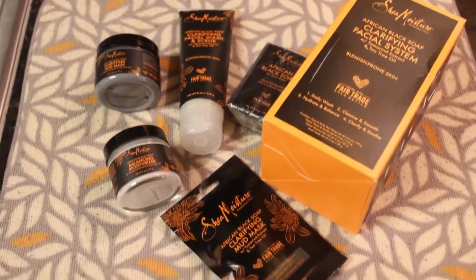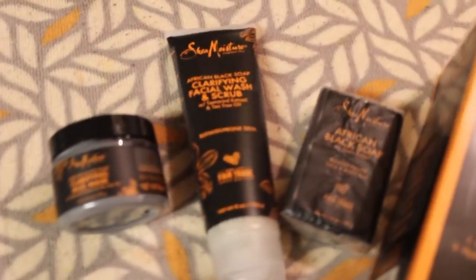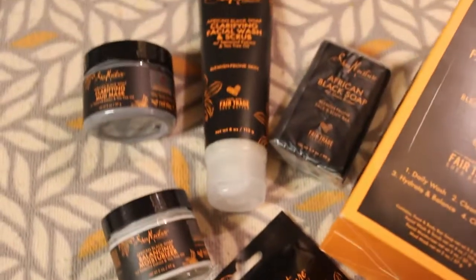But yeah, and then as I was getting ready to leave, I saw the mask and I was like, gotta do this. So I'm really excited to try it out. And as you can see, I'm all made up today. We had a lot of stuff to shoot for my Instagram.